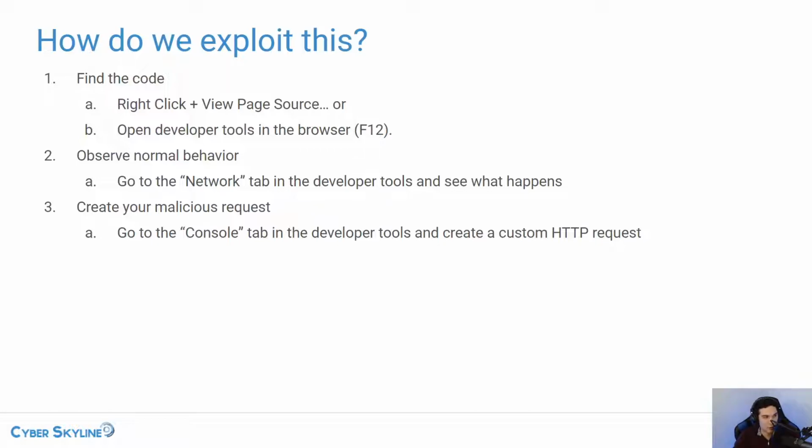And then you're going to finally make that malicious request. You're going to go to the console tab in the developer tools, and that will allow you to type in your own JavaScript code and execute it on that page. What we're going to do is look at the code, see what the request looks like when it is sent to the server, and then modify that code to craft the request that we want to get all the tickets to win the lottery. That's our goal for today.